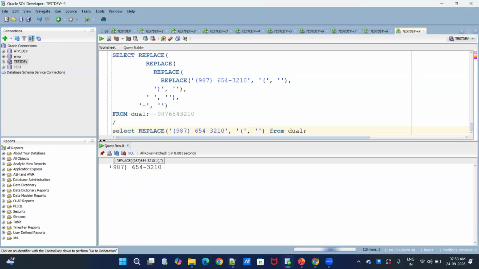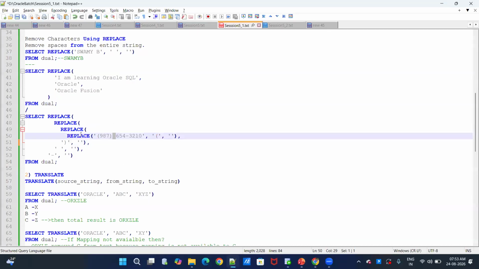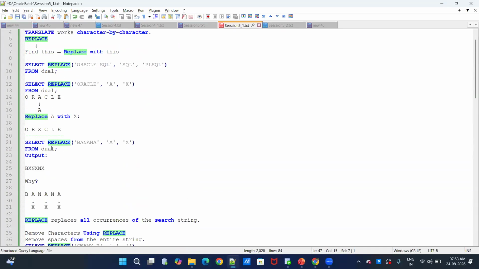This is how, by using nested functions, we remove the spaces and everything, while the original text remains however we want in real time. This is how the replace function works.